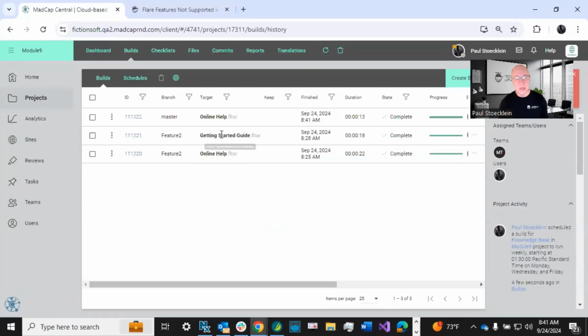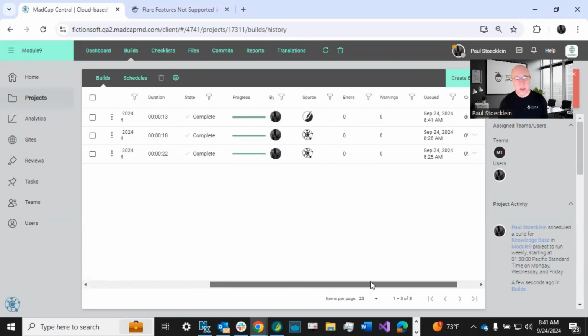Now in Central, I see this additional row. Before, I just had these two right here. It added this one. And if I move over to the right, you're going to see a difference here. Now, the first two builds I did manually, they have these Central icons on them because that means I built these up on Central. This has a Flare icon, which means the build originated from Flare. So you can use this feature just for convenience, but there's another reason to use it.